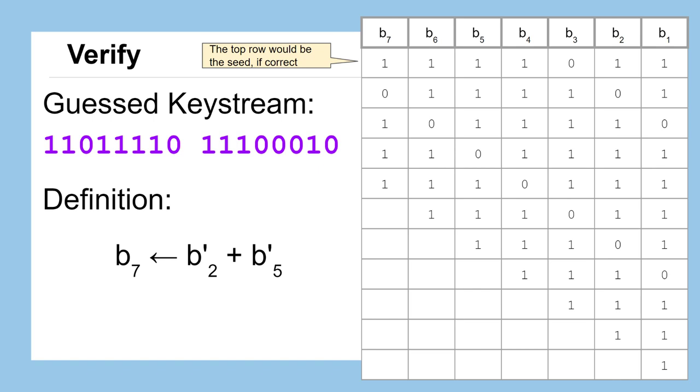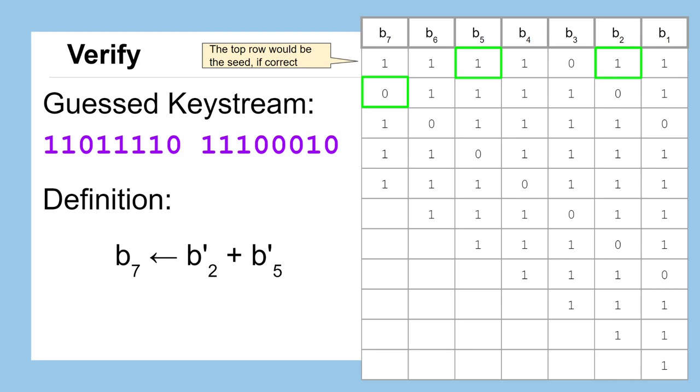Now, the way that we're going to do that is just looking for any flaws in our calculations. If this key stream was correct, it should abide by the rules of the definition. So meaning that if we were to look at, say, bits 2 and 5 in one row, and we added them together and modded by two, or XORed those two bits, we should get the result in the next row's bit 7. So these two seem to work okay.